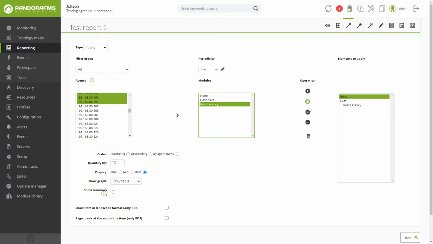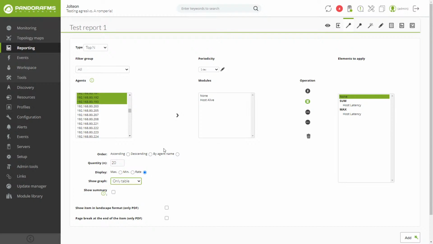For example, let's choose the maximum, and for the modules we chose between the two of these, we are going to choose the top 20. The most usual is top 10, but here is where we can display the maximum, the minimum rated. We can order the data ascending, descending. We can show the graph in different ways, and so on.